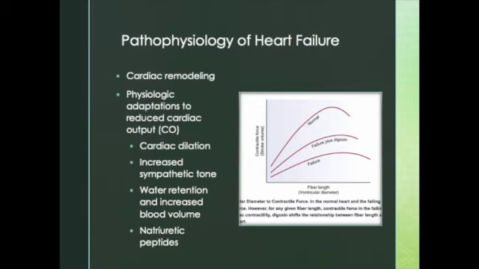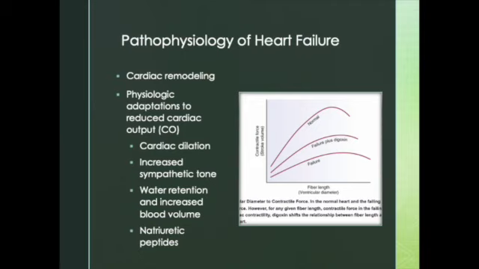Lastly, understanding the role of natriuretic peptides will be important as well. Now, when your atria are stretching and your ventricles are dilating, in response, the heart is going to release two natriuretic peptides, your ANP and your BNP, your atrial natriuretic peptide and your brain natriuretic peptide. These hormones are going to promote dilation of the arterioles and the veins and a loss of sodium and water through the kidneys.